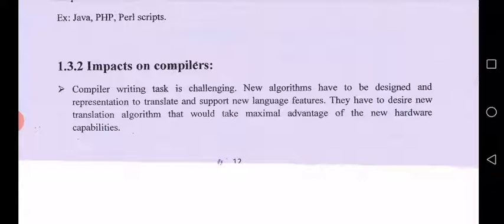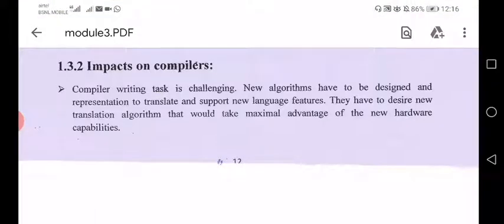Remember what kind of hardware we are using and what kind of communication we need to establish between the hardware and the software. So while upgrading the compiler, we need to concentrate on three things: the new algorithm, adaptation of translation and support for new languages, and third, supportability for hardware capabilities.